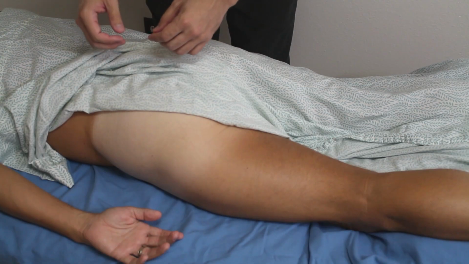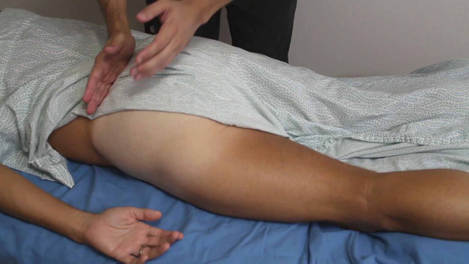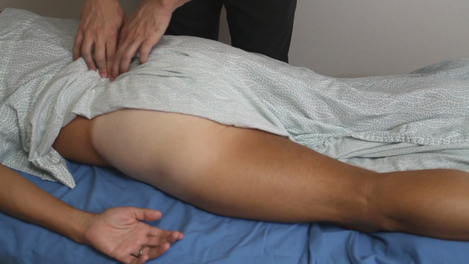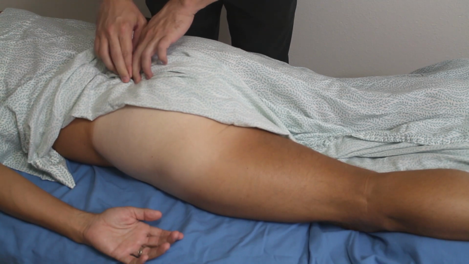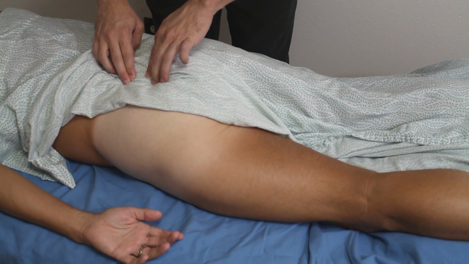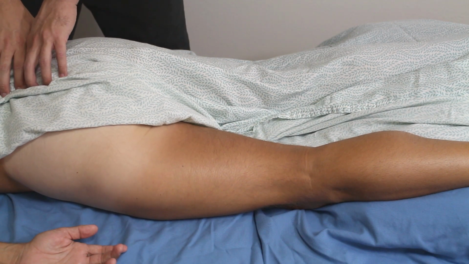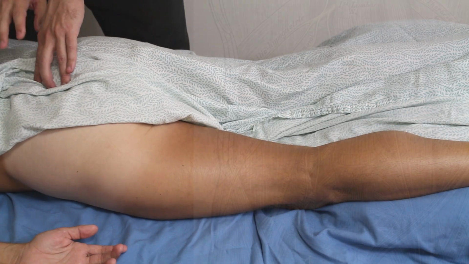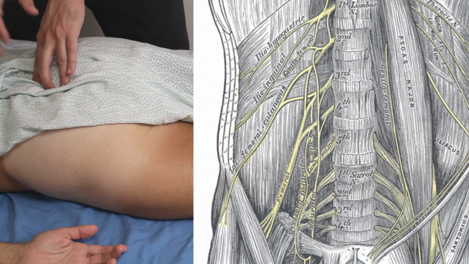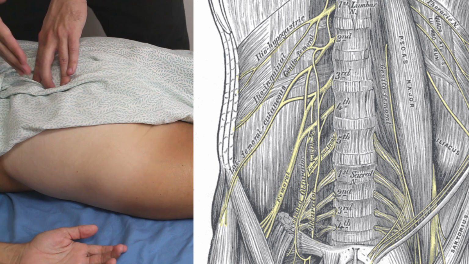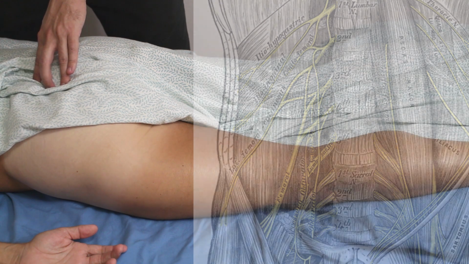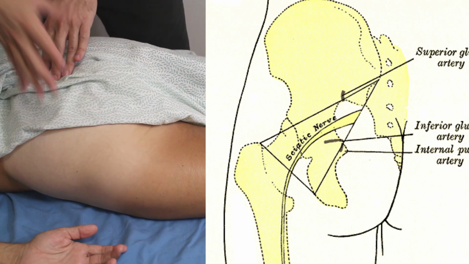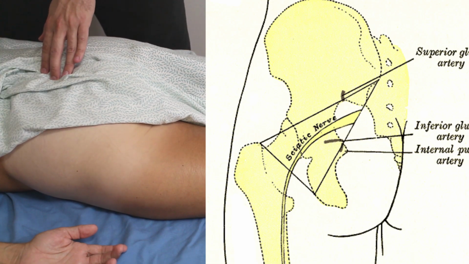The sciatic nerve originates from L4 through S3. So L4, L5, and this is around S1, S2, S3. And just to note, you can't interact directly with these spinal nerves by pressing next to the spine here. These spinal nerves come out anteriorly, so forward, and then they exit out posteriorly through the greater sciatic foramen along with piriformis. So that's one reason why piriformis can be considered important here.